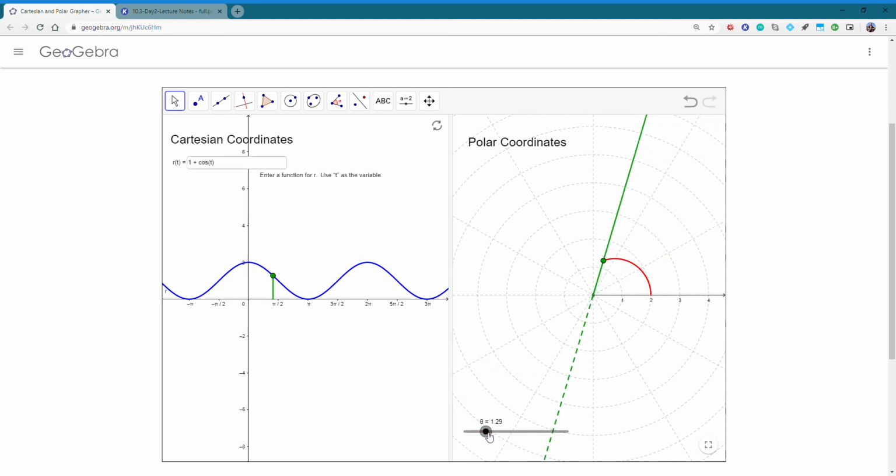And so r becomes 1 at pi over 2, slurps into 0 right at the angle of pi, and then becomes more and more positive. It increases as we continue increasing our angle until we get back to r equals 2 at theta equals 2 pi, and then we'll continue around if we could slide this even further.